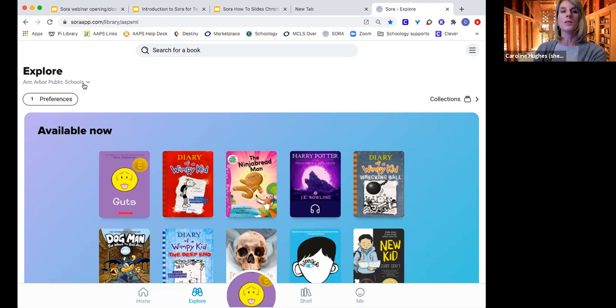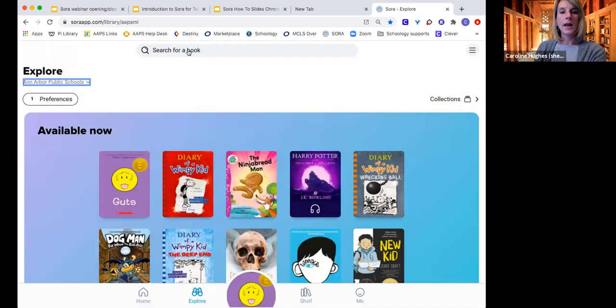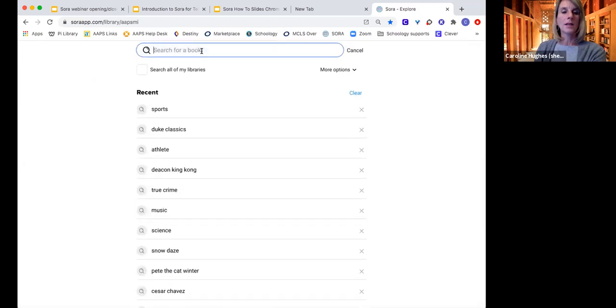But I'm going to show you how to see both places at one time. So you go back to Ann Arbor Public Schools by clicking on this drop-down menu. And then I go up to the search box and I click in the search box. And now I'm going to click search all of my libraries. And I'm going to keep this box checked.